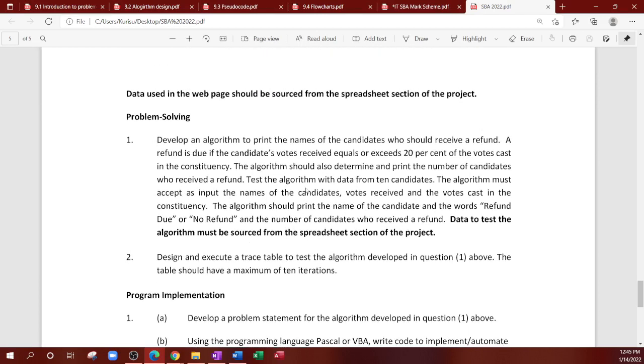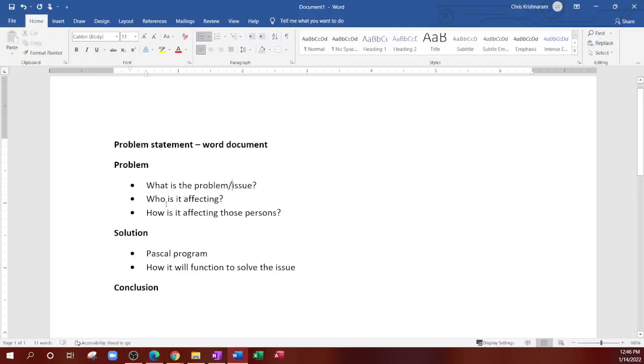So I said I would give you a hint. If you read this paragraph here, it gives you an idea as to what the issue actually is or what you're trying to do. So read that paragraph and that will give you an idea as to what you need to put into this part of your problem section of the problem statement.